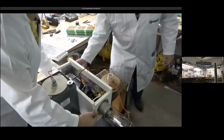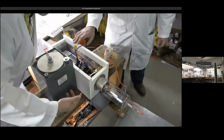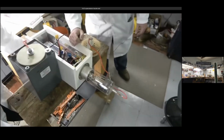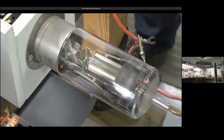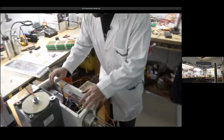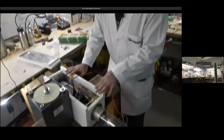Also, do you want to talk a little bit about your vacuum tube again? Oh, so this is the thyratron that came out of the linear accelerator, the Berkeley Labs linear accelerator. So this actually came from Berkeley, and they took apart the accelerator and sold it on eBay. And I actually built this whole setup in order to power it. This entire device is going to be floating at around 35,000 volts.